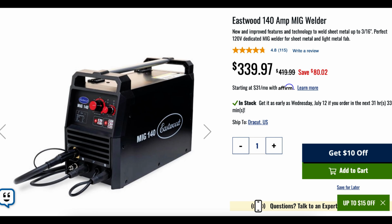After doing a little bit of research, I was looking at the Eastwood 140, and I'm pretty sure that the Stinger Plus is at least possibly manufactured by the same company. But this Eastwood is on sale right now, and if it runs as good as this Stinger Plus, I'd definitely order one of these. But if you're near a Maine Oxy and you need a welder, I would 100% recommend the Stinger Plus. But in the future, I probably will be buying more Eastwood just because I'm super happy with the customer support that they've given me, and also just happy with the products overall.